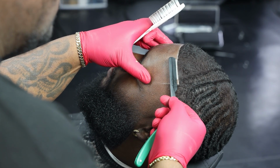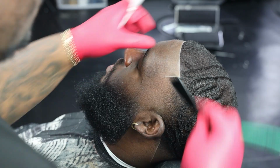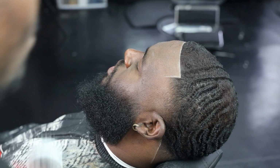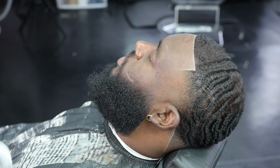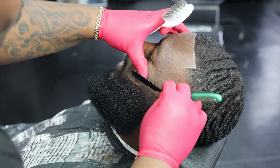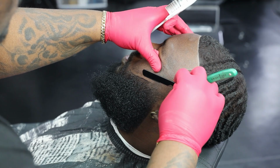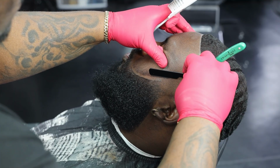Backstroking with the razor. And with that being said, when you do this, you know you a pro. You know that you won with that razor. You know that you got it figured out. That's a whole different angle to hit somebody's lineup. Now I want to start off stretching the skin, angling the razor at a 45-degree angle, and bringing everything back to the top line, staying as focused as possible and staying as comfortable as I can be. And as you guys can see, I'm showing you in real-time speed exactly how I do these beards, because there be so many people who do their beards.